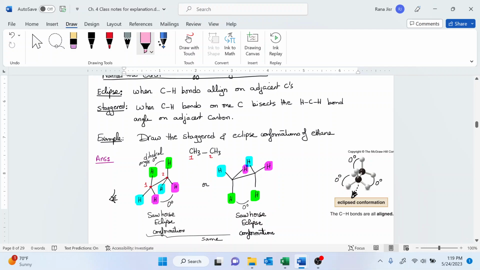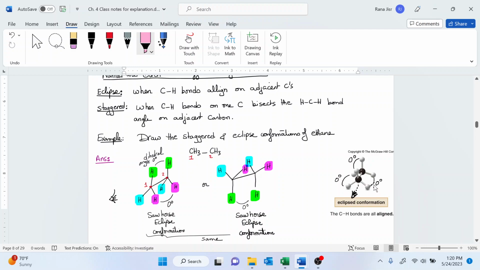To represent the sawhorse, simply look at your molecular model and translate it into a sawhorse as you see it, and draw it. So you see a hydrogen pointing up this way, just go ahead and draw it. This is the first carbon that you see. The second, you don't see because those two align with each other. Then you have one hydrogen on the right and the other hydrogen on the left. Normally the hydrogens on the right are the ones in front, and the ones on the left are the ones at the back. So these two are going to be at the back and these two are going to be in front. This is a sawhorse representation of the eclipsed.